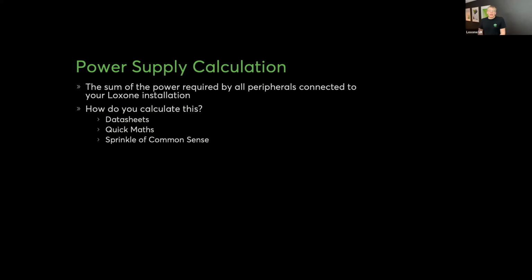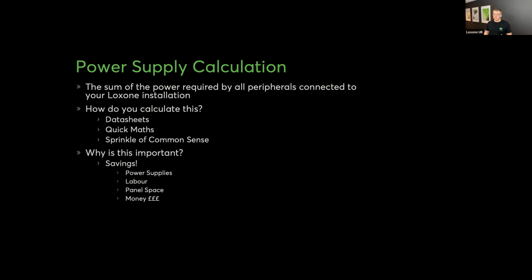So how do we calculate this? Of course, we need to know how much each light fitting is going to actually consume. And the data sheet is going to tell us this. A bit of maths, because of course, one data sheet isn't going to tell us, and a bit of common sense, because of course, if we look at a whole building, are all the lights going to be on at 100% all at one time? So why is this important?